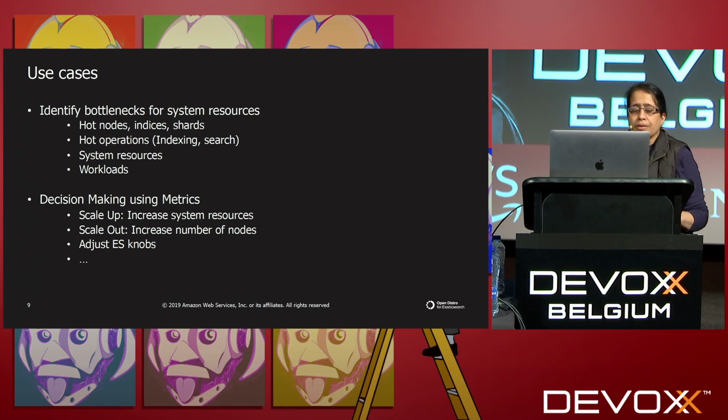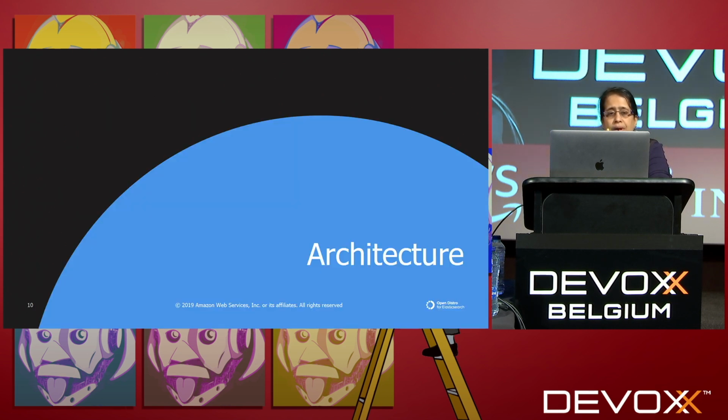The other area that you can take away from using the Performance Analyzer is, do you need to increase your system resources based on what you can see when there is a huge workload that you're processing, for example? Or do you need to scale out? That is, add to the number of nodes from what you have currently, or even fine-tune the other metrics that come with it.